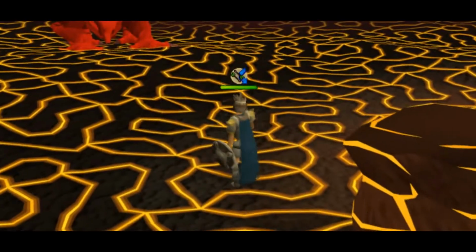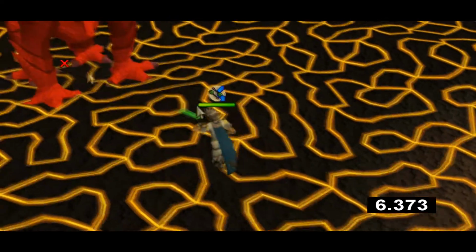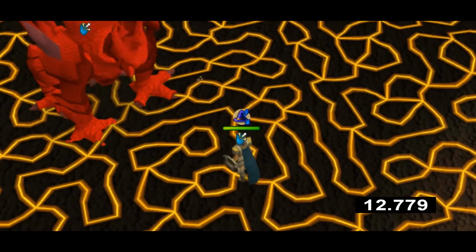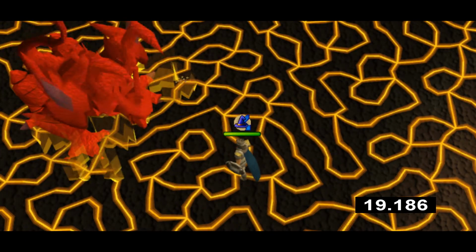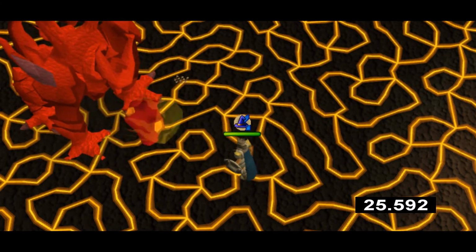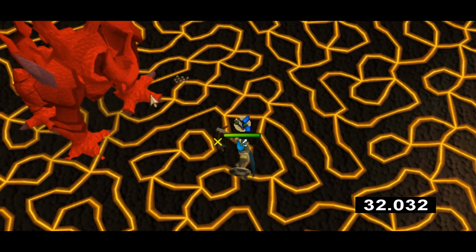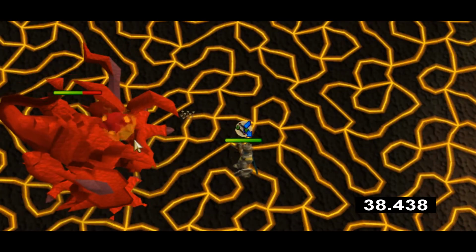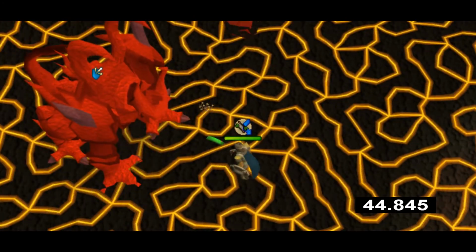Okay, there he is. There's Jad. Okay, why didn't I get the sound effect? There's his ranged attack when he stomps the ground. I hope you can hear it. That's his magic attack. You want visual and sound. I'm not hitting it. Okay. His ranged attack, he stomps the ground. There's his magic attack when he crouches down and that thing is in his head. You just want a prayer switch.